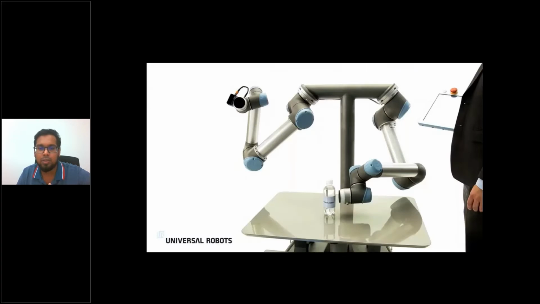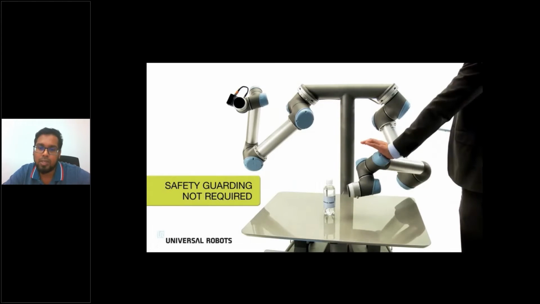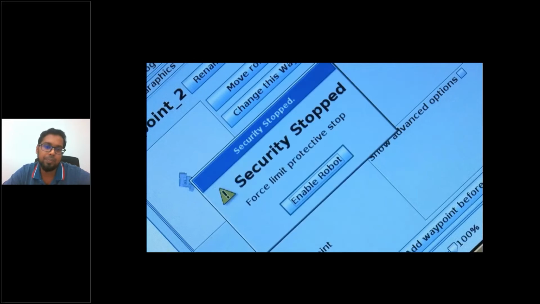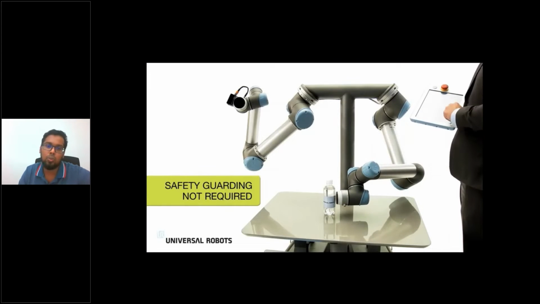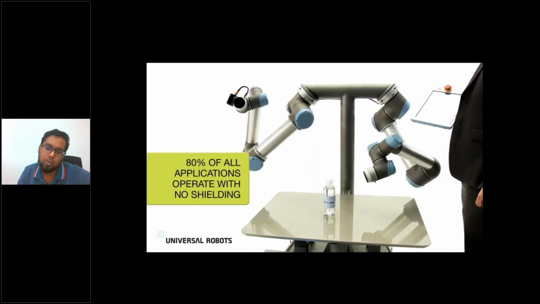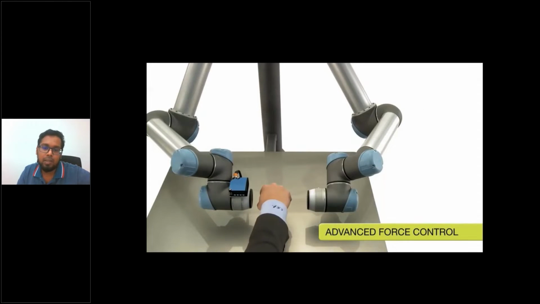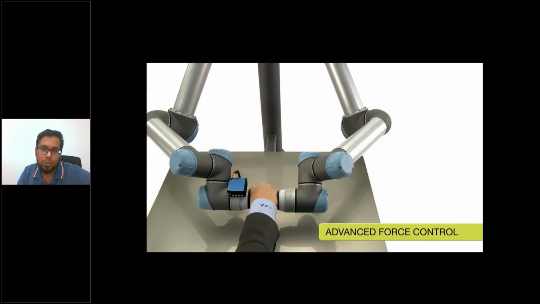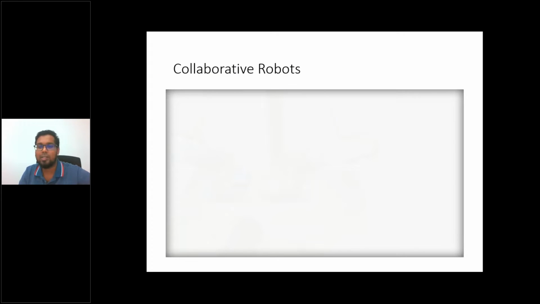So this is where the robot industry is going. I mean, we don't need that complex type of configuration, but of course it depends on the application later. And one of the top features of this robot is that it's safe to work with humans, because it will stop when there's a disturbance from outside. So let's say it hits a human or something, it will stop, and then we can resume safely. And there's an advanced force control on this, which is where that feature is enabled. When it touches or hits people, it can stop in a way.